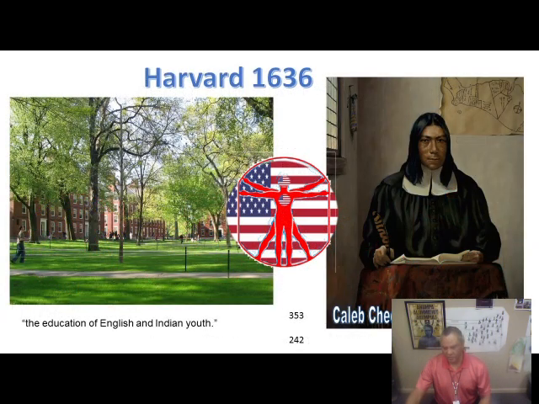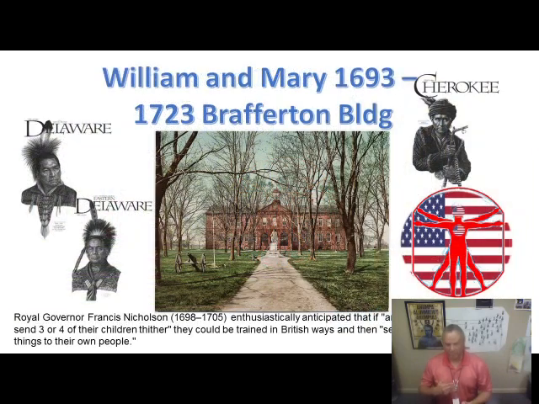Well, one of the first examples of this occurred in 1636 when Harvard was established. One of the first graduates, Caleb, in 1665, demonstrates the policy of educating someone to become an educator and thus convert the entire tribe. He died, sadly though, from disease after he went back to his people. But in 1693, William and Mary was founded, and so then we know that Delaware were starting to receive education, as well as probably Cherokee. Research needs to be done on that.